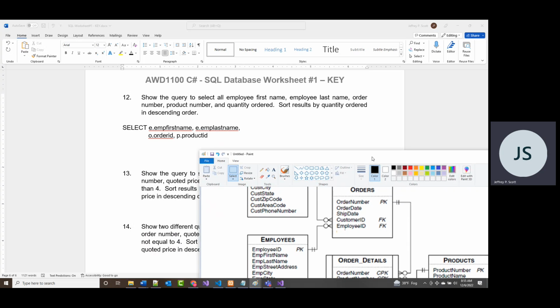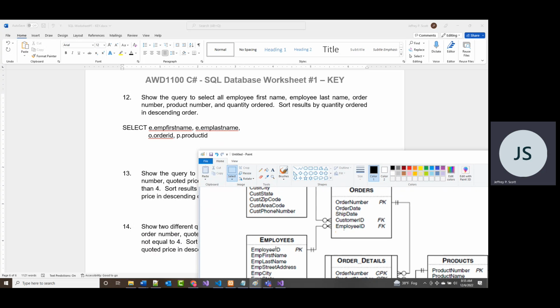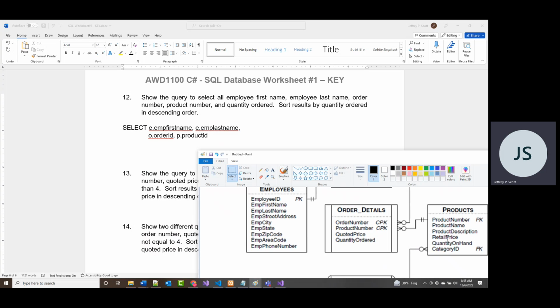So I now have the employee first name, the employee last name, the order number, the product number, and we need the quantity ordered, which is in order details.